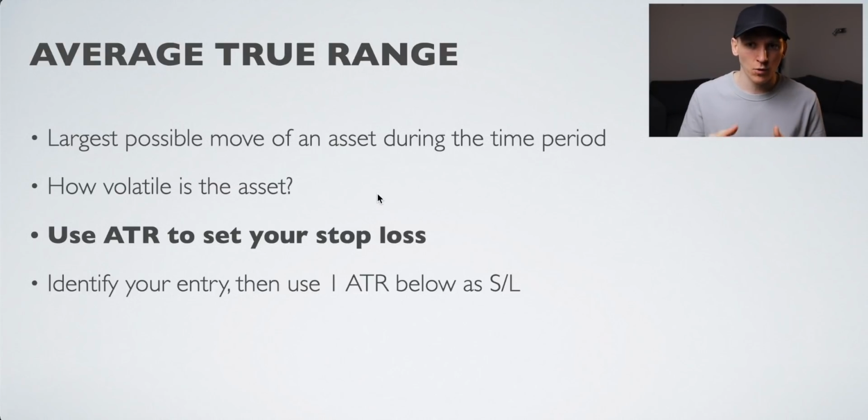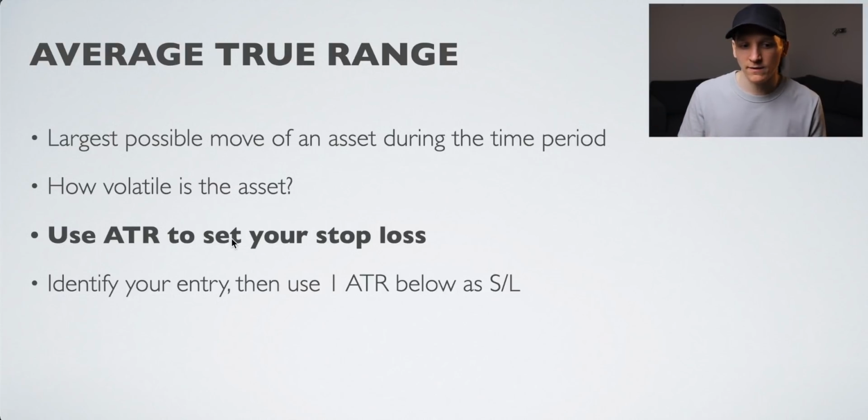And this is really important to know, because if you don't know how much an asset can possibly move during a time period, then how do you know where to put your stop loss or your take profit, or how do you know how much risk you're actually taking? Unless you know how much it can move given a time period, then we really don't know much about putting in any limit orders or anything like that.